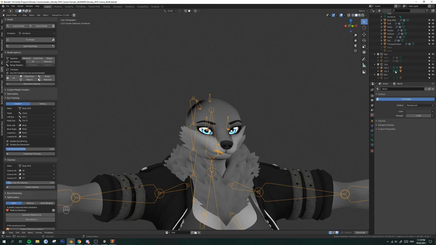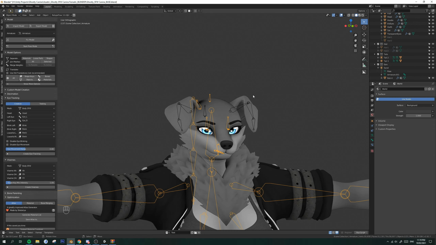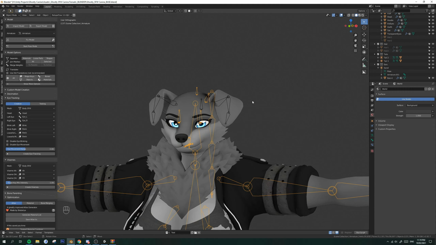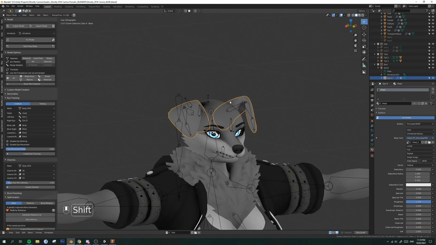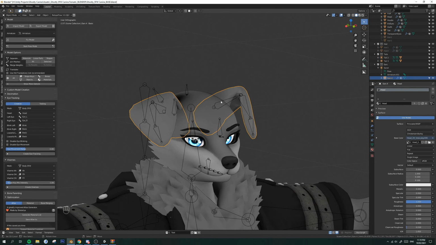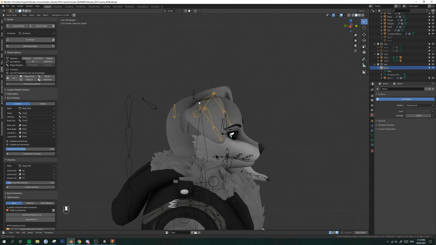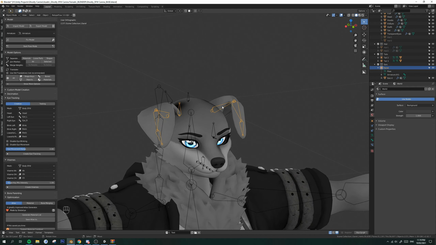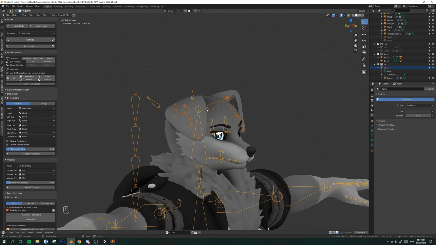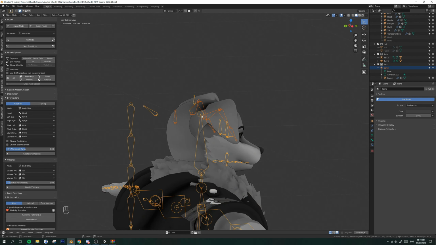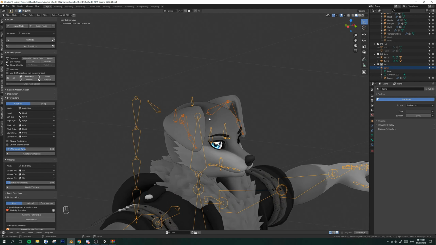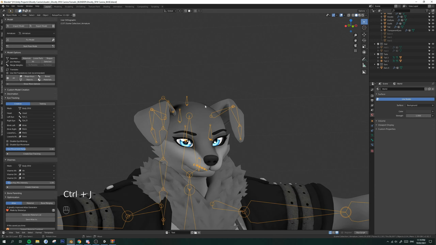Okay. I'm just gonna bring back the ears and just unhiding it from the scene here. Now to join this, make sure I always go bone first. So select the bone, hold shift, and then select the armature. So right click, shift, and click the armature, and then hit Control J. Control J just joins.